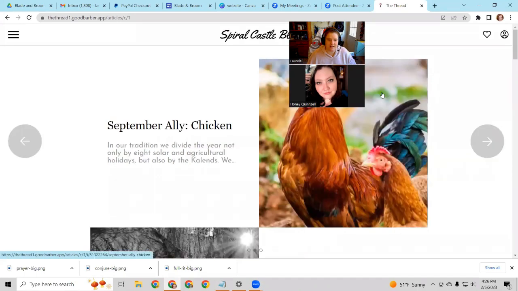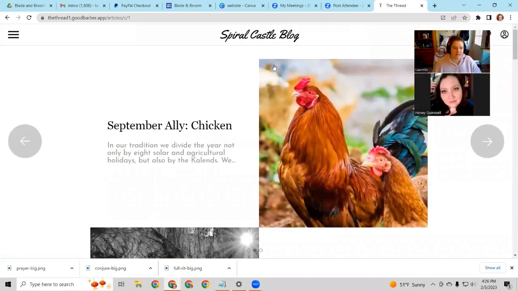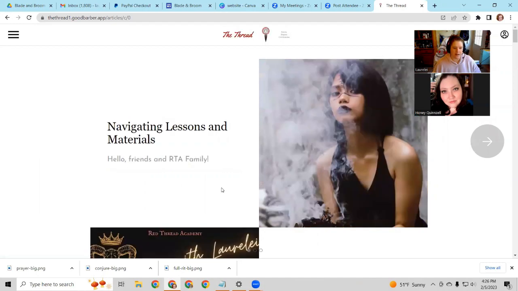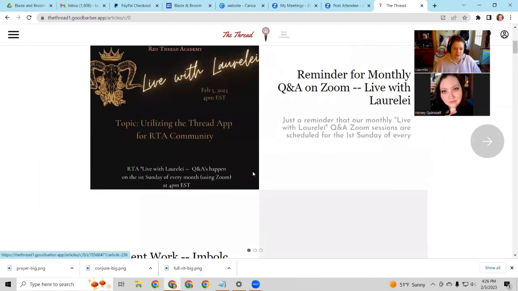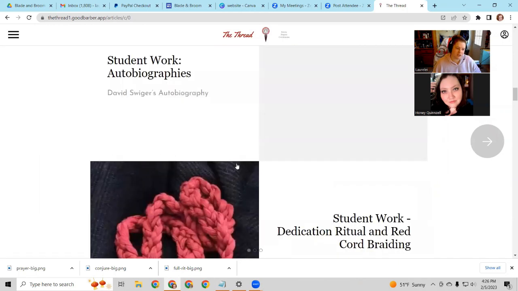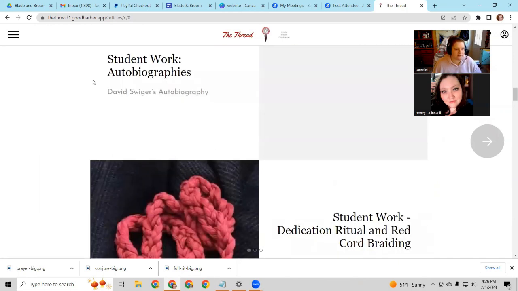Just like this one says Spiral Castle blog at the top, and this one says RTA 1 lessons, it'll say RTA 1 student work at the top, which will make that a little bit easier, I think, to find. That way you don't have to wade through, you know, here's a reminder, here's some student work, discussion question, all that kind of stuff.